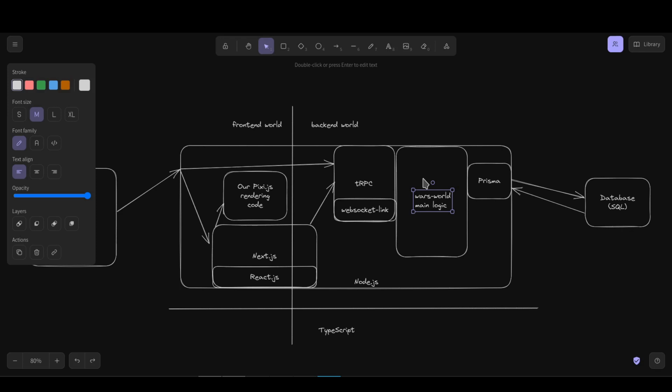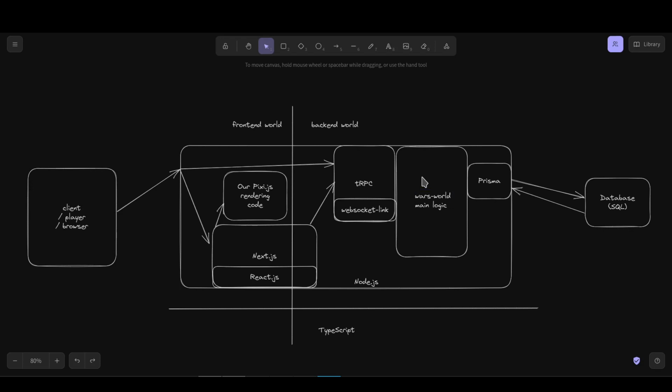There's some stuff that I could also put on the left side. For example, we have things like damage calculations. The cool thing about us using Node.js, so basically JavaScript on both the front end and the back end, is that we can share code. We can reuse the same code on the client and on the server to provide different features.